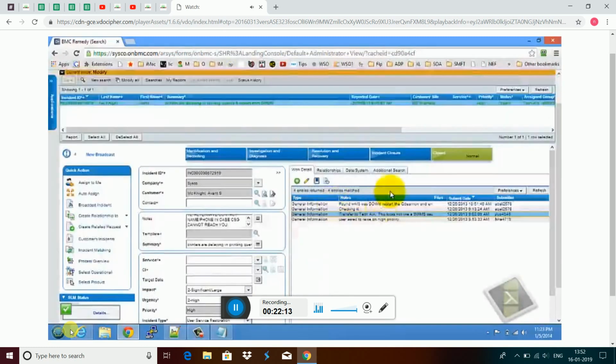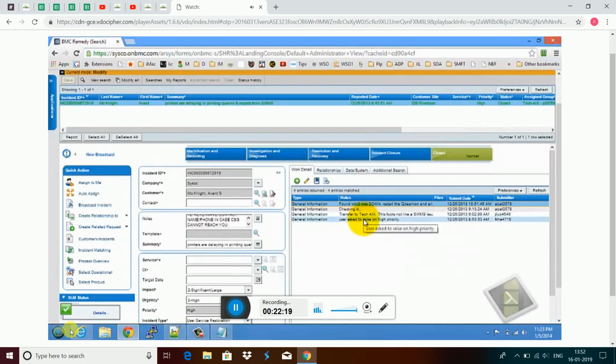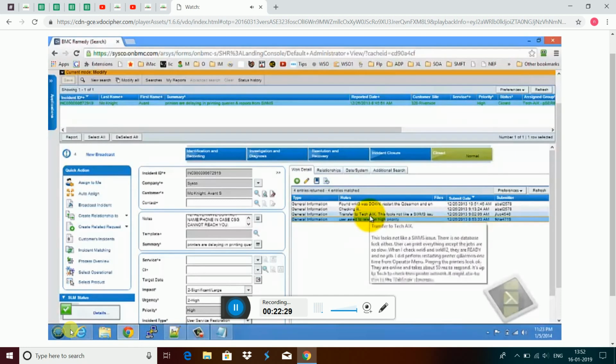So you will see a nice flow of activity moving from one user to another user. Everything that is happening about this ticket is recorded. So if you take for example this ticket, let's read through the notes. This looks not like a SWMS issue.